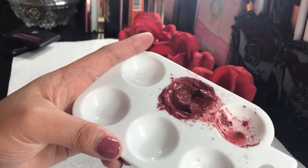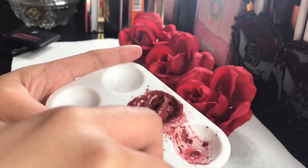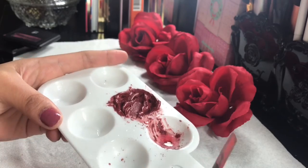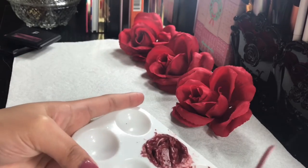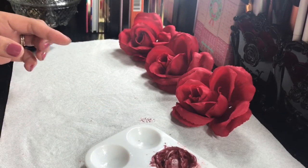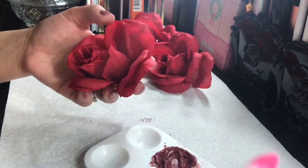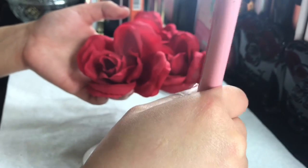Alright guys, I am already satisfied with the consistency of this one. It is a little bit moussey, it's not runny, it's just really perfect. You can manage it very well as you paint it. It's not going to be too runny. So I'm just going to pick one flower and then start painting. Yes, I'm going to start from the inside.